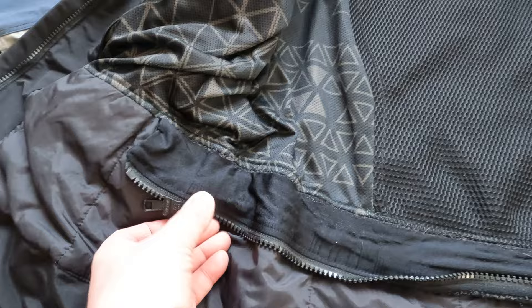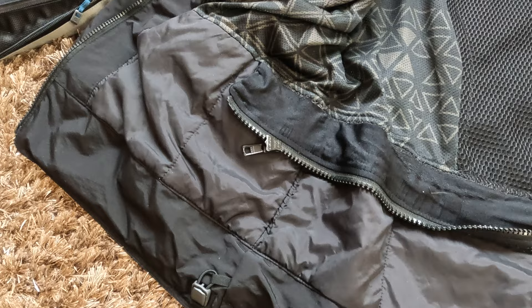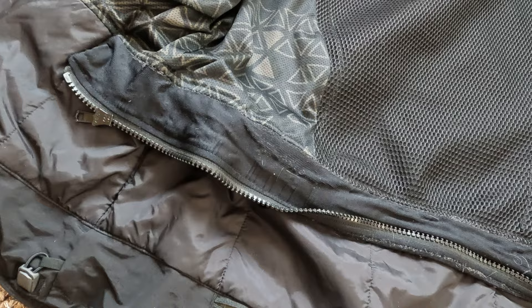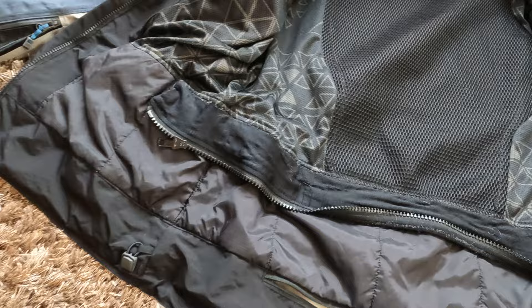There is a very long zipper to connect the pants — a really nice feature that almost goes all the way around your body and is very easy to use. The panel is also kind of elastic and a little bit like a mesh, so wind and ventilation also work through it slightly. This is a nice feature because with smaller connecting zippers more wind can get into the jacket.